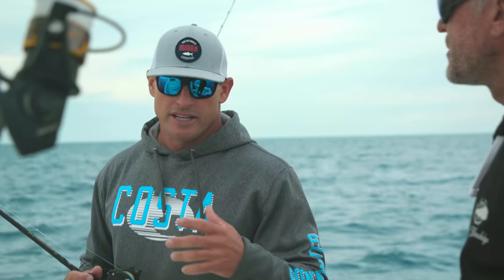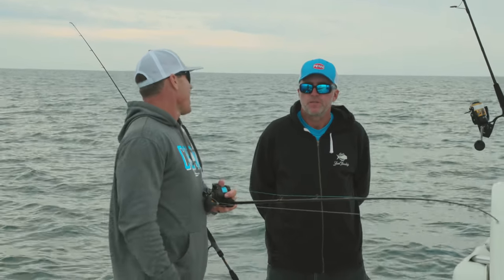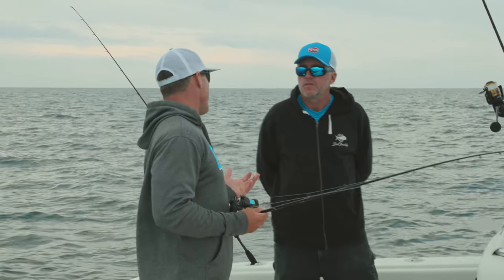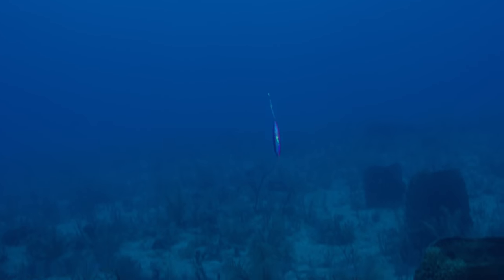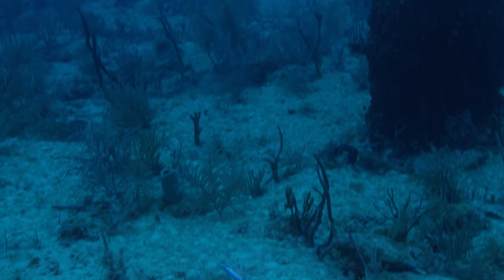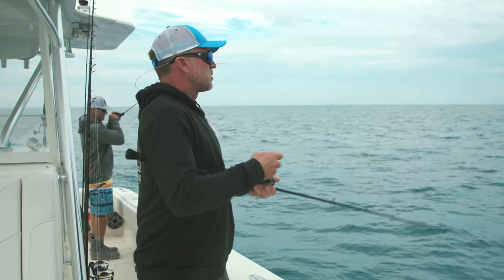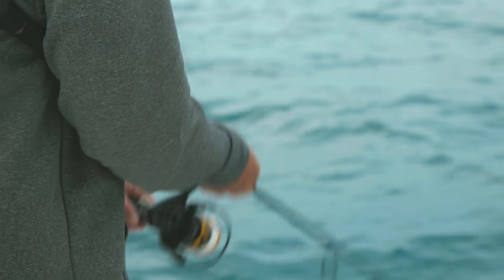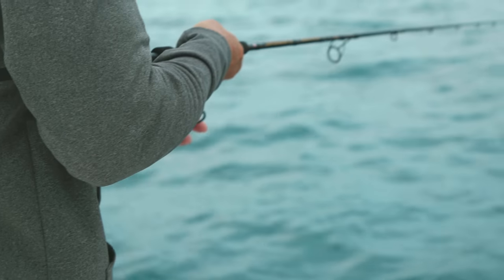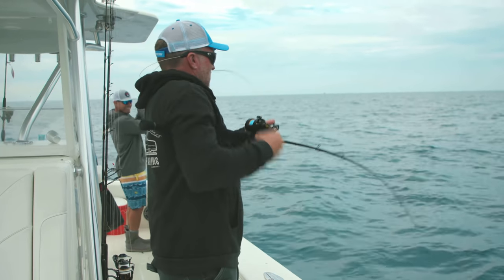So I want you to just really try and stay close to the bottom. Big lift, little jerk. A lot of times you're gonna hit it on the fall. They're not hitting it on the way up, they're hitting it on the fall. Now you're trying to entice the bite more on the drop, more on the fall, rather than the upstroke. So hit the bottom, and then sweep it up. Look, see what I'm doing? Up, let it fall. Up, there you go. Up.